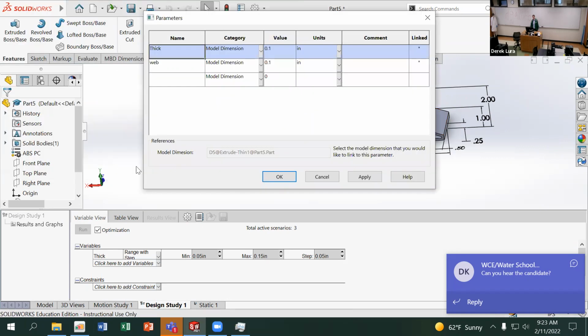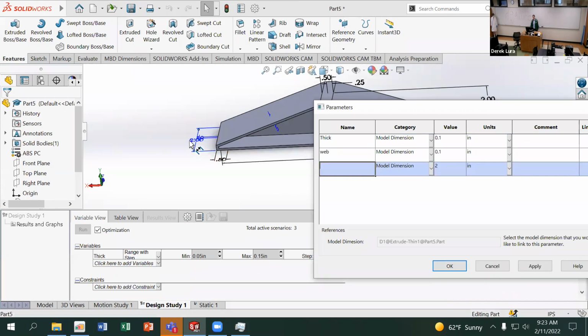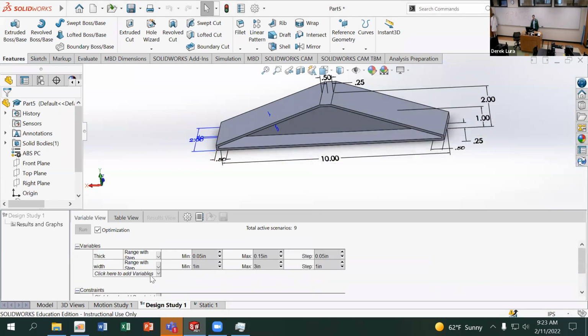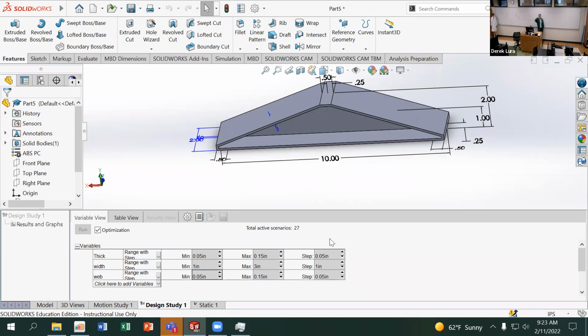All right, so those are my parameters. I also want to do the total thickness of this. So I'm going to go to this third option. I'm going to call that the width. Now you can optimize all of these at the same time, or you can do them one at a time. Optimizing them all at the same time, obviously, is going to take a lot more iterations than doing them one at a time. In fact, the design study on the student version, the Design Express, will only let you do one at a time, which is not a terrible thing. But again, we have the options here.